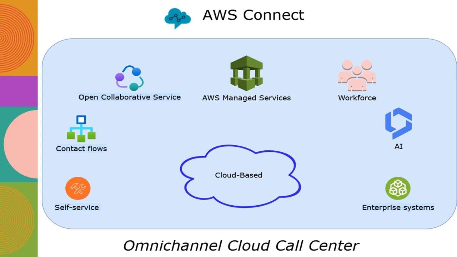with contact flows. And contact flows help integrate with any AWS managed service as well as any AI tool or workforce or any enterprise system. So it's easily customizable to be able to take AWS Connect, create a contact center, and extend it so you have custom functionality to interact with anything you like. So it's an open collaborative service.